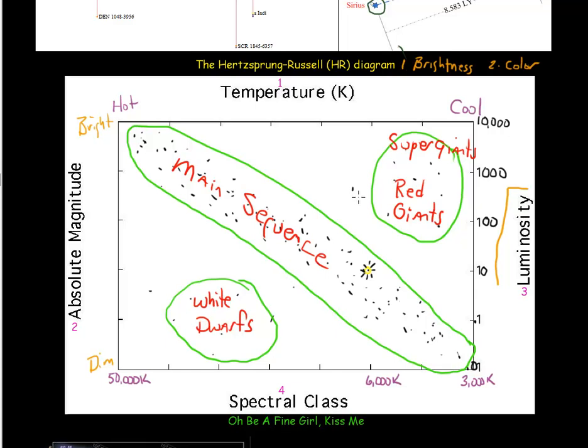Now we do have some intergroup stars. What we actually think is that these main sequence stars tend to go off in this direction when they expand and cool, and then these stars move back and forth in this direction. So that star right there could be moving one way or the other, and then these stars are dead and all they do is cool off so that they migrate back and back, and eventually they become too dim to see, where they become black dwarfs.